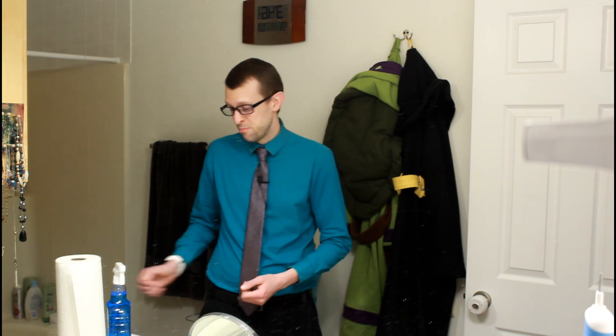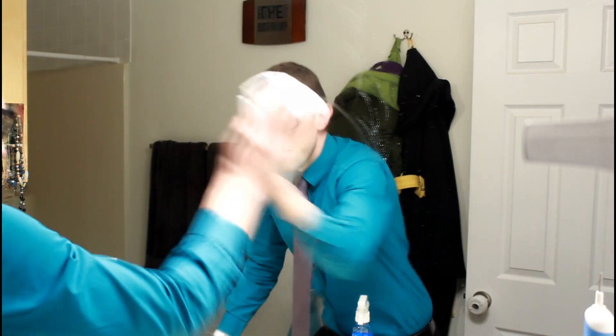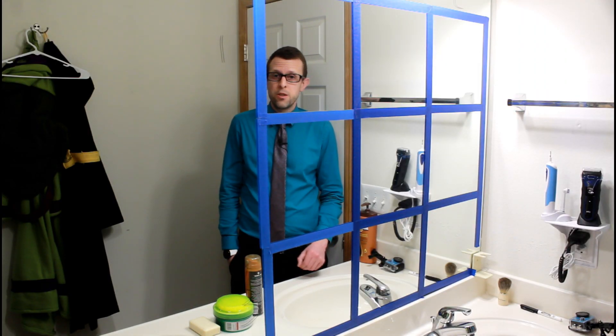One pretty effective way to get rid of nucleation points on your mirror is just to keep it clean. All the little dust and debris on there gathers water and helps condensation. So let's clean it. I went ahead and cleaned just the middle part of the mirror and left the two sides pretty dirty, so let's try running the shower and see how well that worked. Except I forgot to record this section. So just take my word for it that it wasn't all that impressive and other solutions needed to be sought out. And, wouldn't you know it, this time I forgot to turn on the microphone. This video is brought to you by Professionalism.